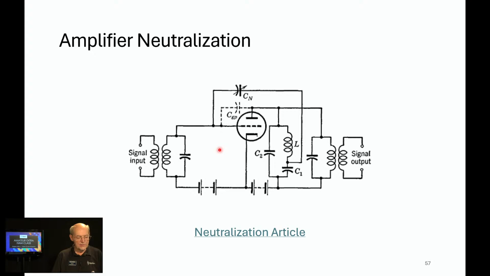Well, that capacitance will be providing some positive feedback into the circuit, and it's possible that the amplifier could oscillate. So the way that they get around that, there's what's called a neutralization procedure, which should be done anytime you change a tube in a power amplifier. That's CN, capacitance for neutralization, and it takes a signal that's 180 degrees out of phase with the input and feeds that back to the input to cancel the tendency for the circuit to oscillate.